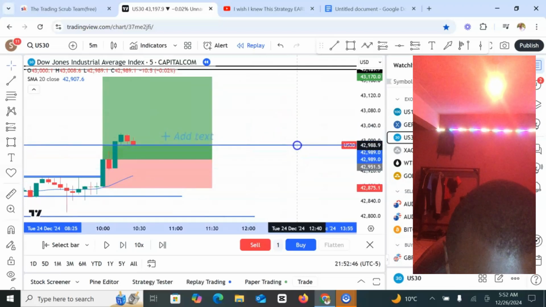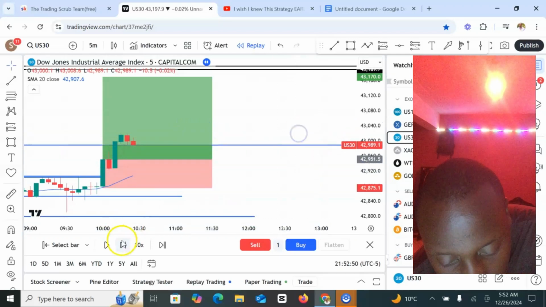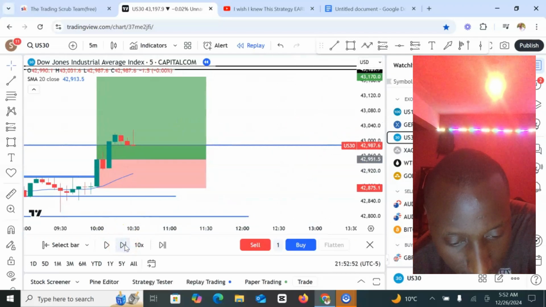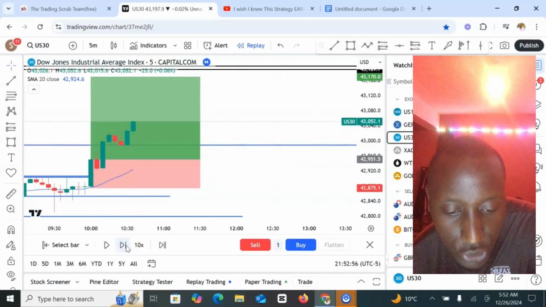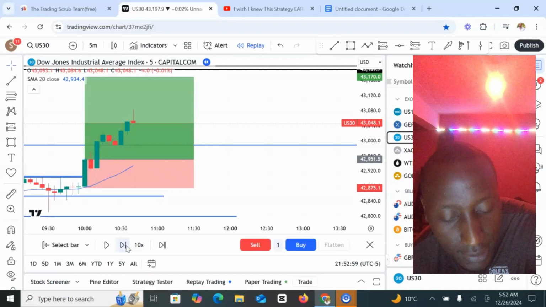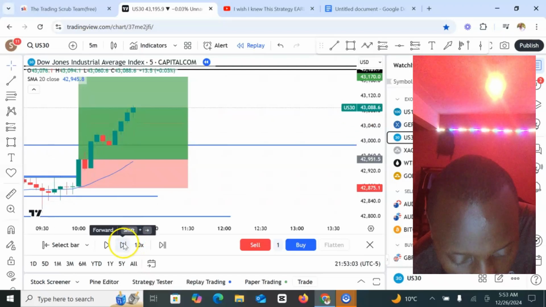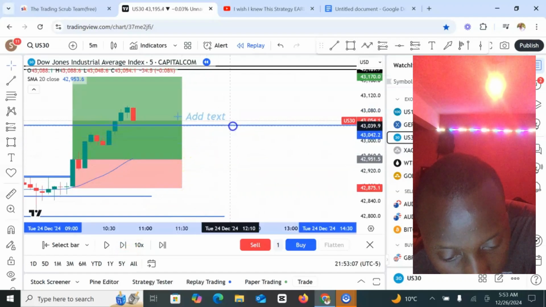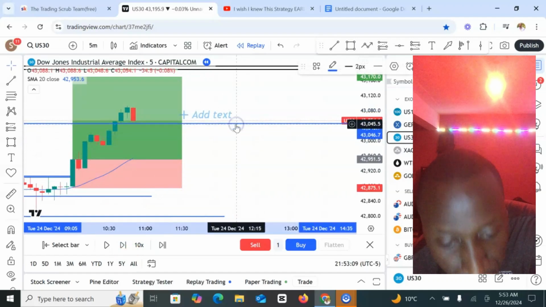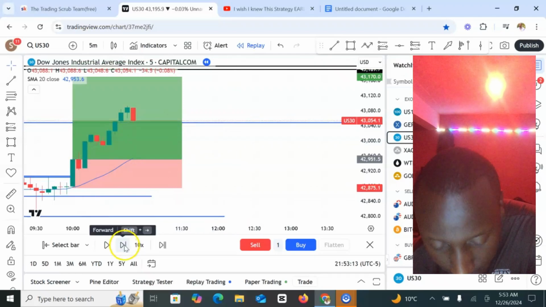Next candle tries to go down, and actually, yes, I would call that not a breakout. We need to see price breaking out below. Let's see what happens. Next candle goes up. Nice. Next candle continues going up. Nice. Next candle continues going up. That's good. Next candle goes up. Good. Next candle is a bearish candle again. So you have your line there. And if we close below that candle, that is your exit signal.